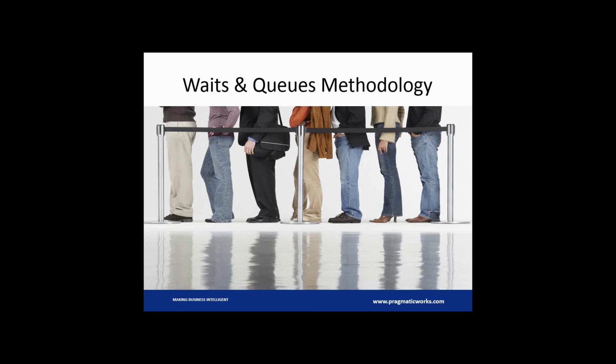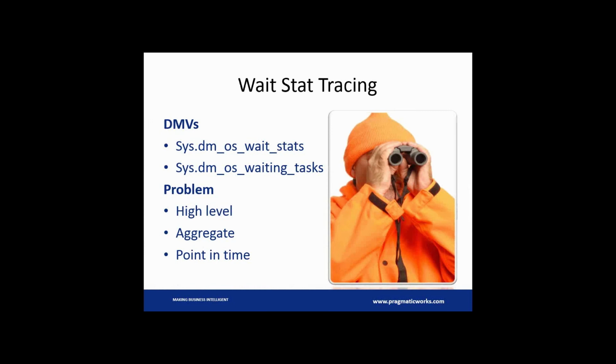That was what we used to do. But with extended events, we can go directly to the queries. We can find out which queries themselves, which databases are leading to these issues and leading to these higher weights, and find out how we can go through and either say, well, we just have to live with this weight being higher, or, well, we can do X, Y, and Z to this query and make things better. And so we can take what comes out to us from OS wait stats and waiting tasks and dig in deeper.